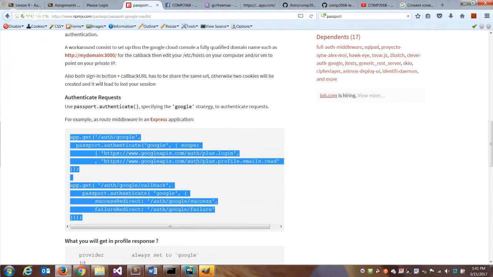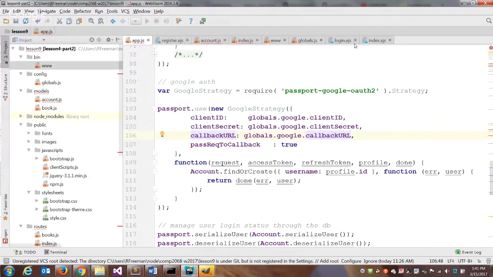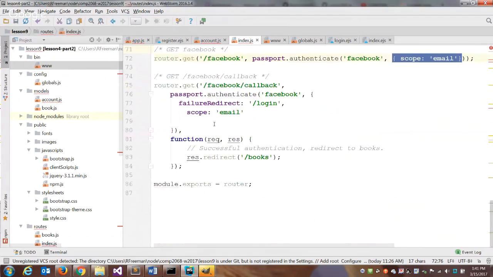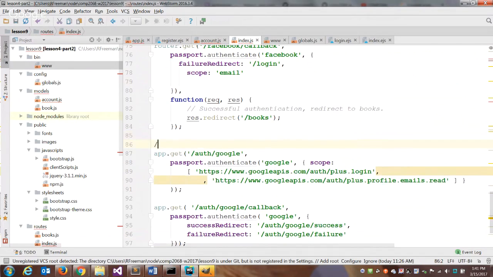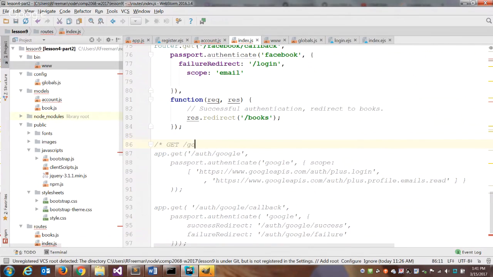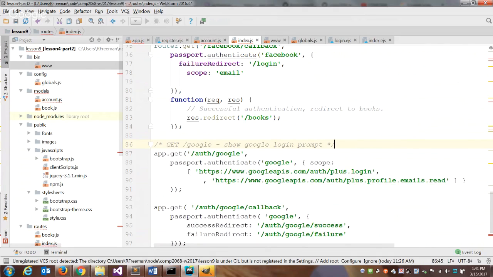It does actually include the list of emails already here. They've added that to the scope, similar to how we did it manually with Facebook. So inside our index.js, we're going to take auth out of the path.